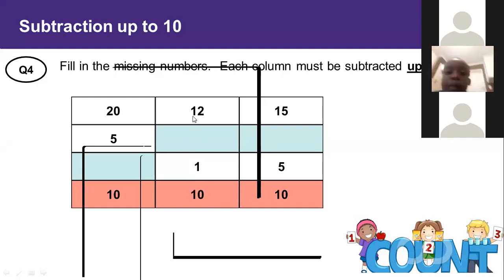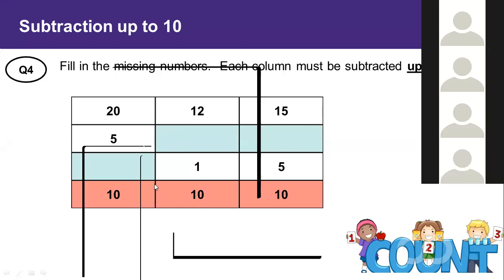12 is 10 plus 2. Right? You want your answer to be 10. Reese. Yes. So what can you tell us? 12 minus 1 gives what? You've got 12, you take away 1. You are left with how much? 11. But if we want to go to 10, what more must we take out? No, you take away. Take away 1. That's correct. So our answer here is going to be 12 minus 1 minus 1. It gives us 10. Thank you very much.